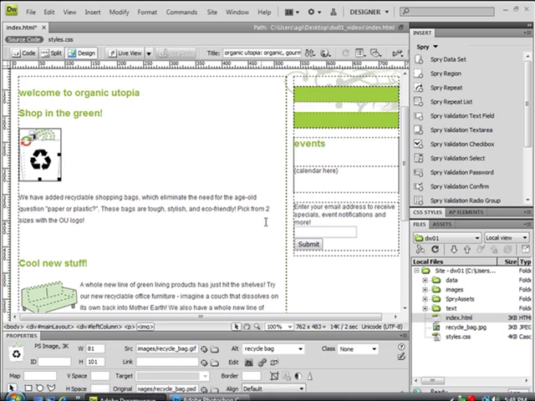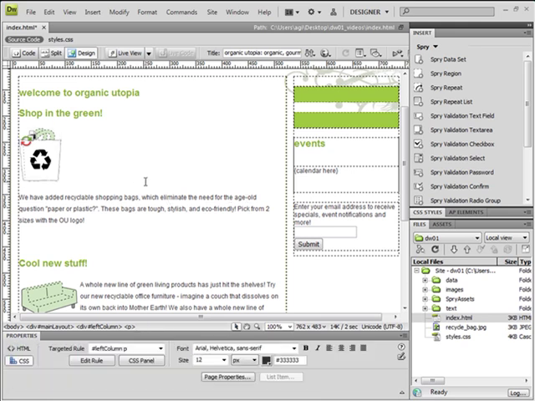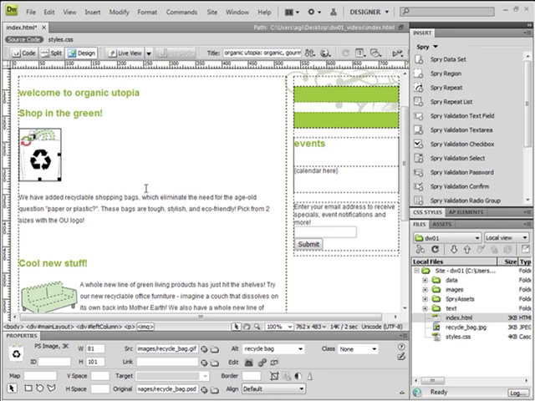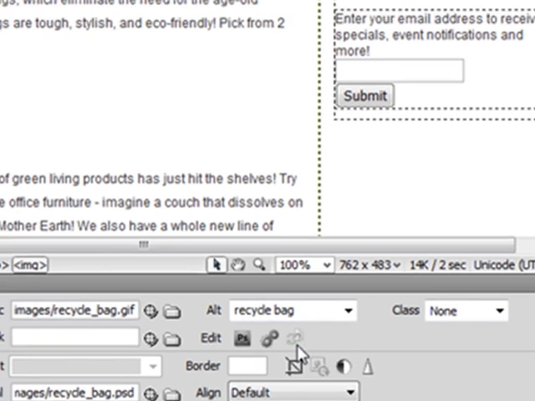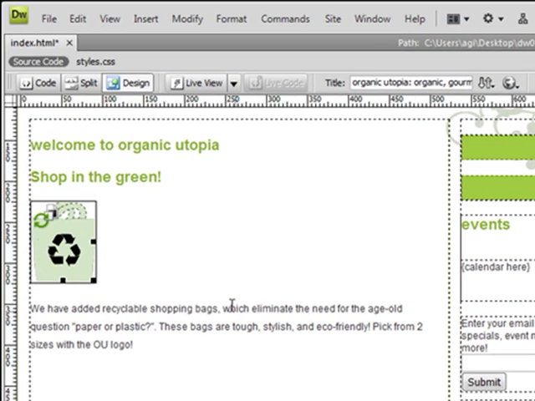And when I jump back to Dreamweaver, I now see a new icon. Red and green arrows indicate the fact that this image is currently not synchronized with the Photoshop image. If I click on that and go back down to my property inspector, there's an icon labeled Update from Original. When I click on that, the image now updates from Photoshop. So this is Smart Object functionality. A change that we make in Photoshop will automatically ripple through to any linked image in Dreamweaver. Pretty cool. Okay, let's look at another new feature here that's pretty exciting.